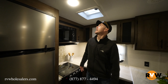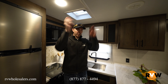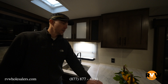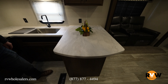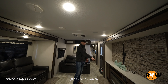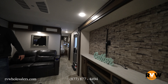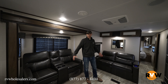Down here you'll see two valves — one with a black handle for your black tank, and one with a gray handle for your sinks and shower. Push them in to close, pull them out to open. I recommend hooking up the sewer hose, then pulling the black valve first to let that drain. While that's still open, hook your water hose to the black tank flush to spray inside the tank. Then shut that off, close the black valve, and pull the gray to finish rinsing out your sewer hose.